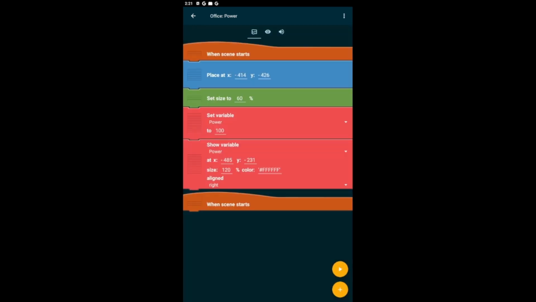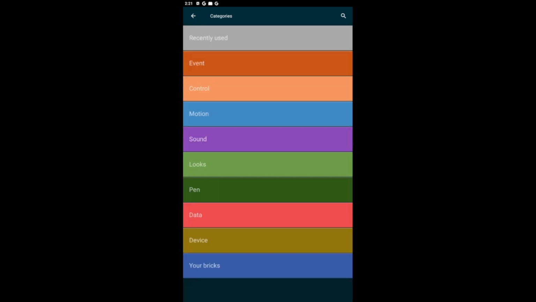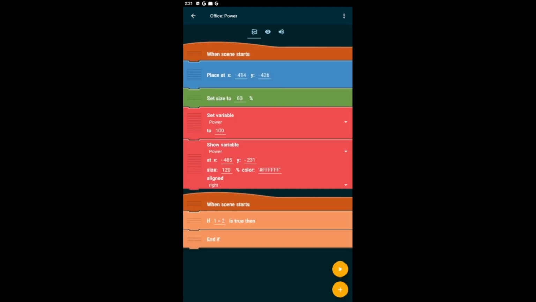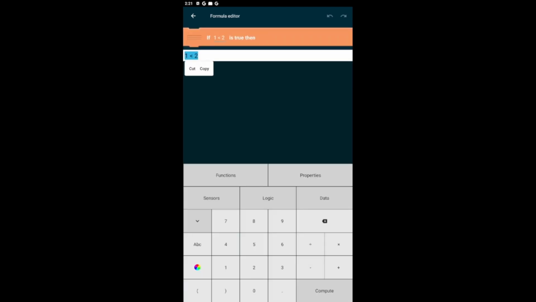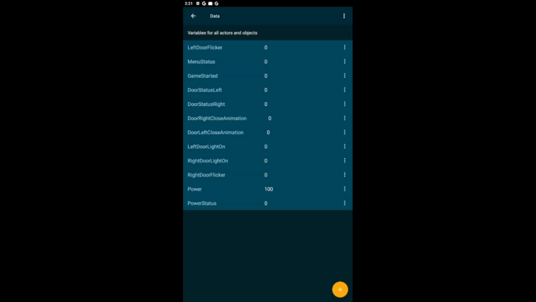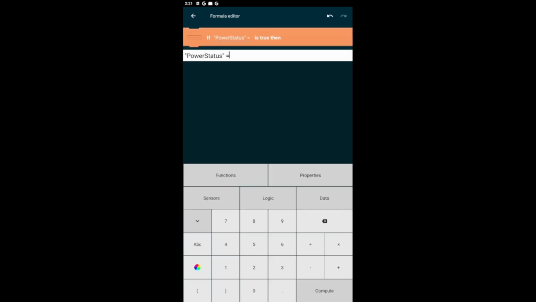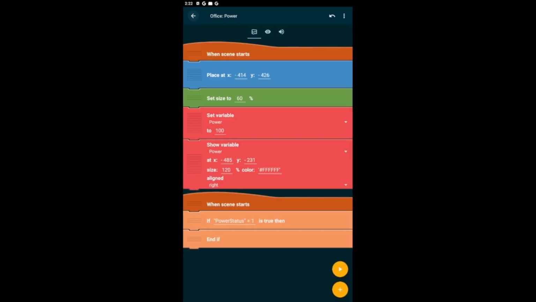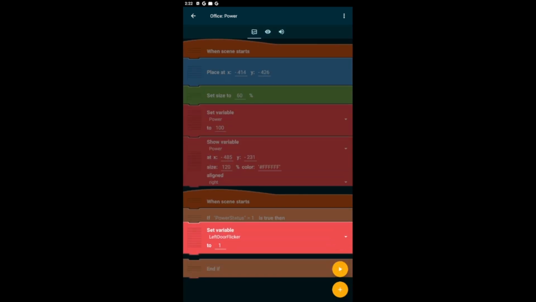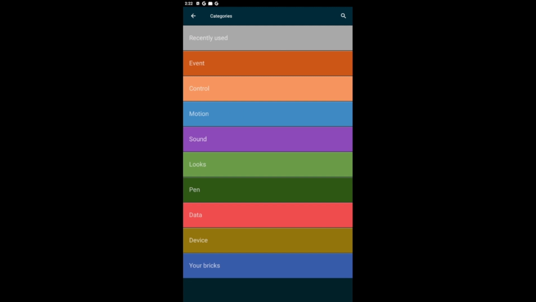When the scene starts, if power status equals 1 is true, then not set variable, change variable.